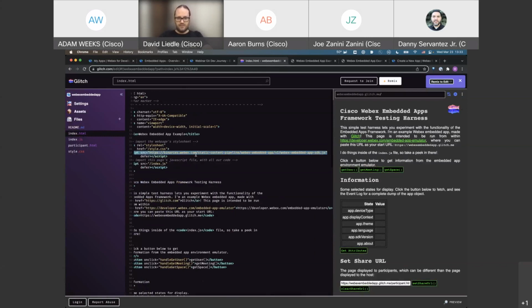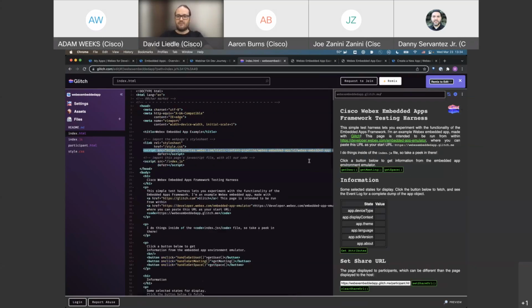And the script is hosted on webex.com, and it's a JavaScript file called embedded-app-SDK. This is where you're pulling in the functionality that provides you with the methods that we're going to be using. It provides you with the event listeners, and it provides you with these hooks that give you actual data back from the environment that you're operating in.